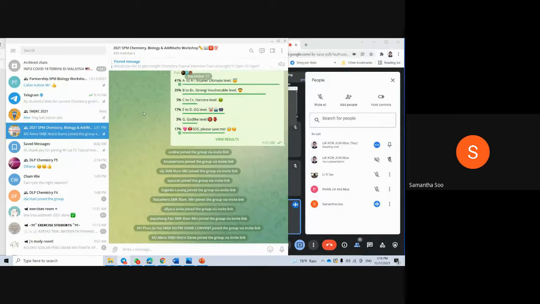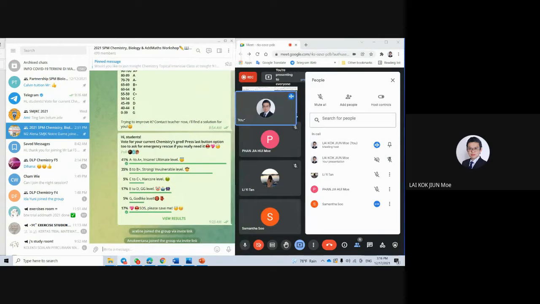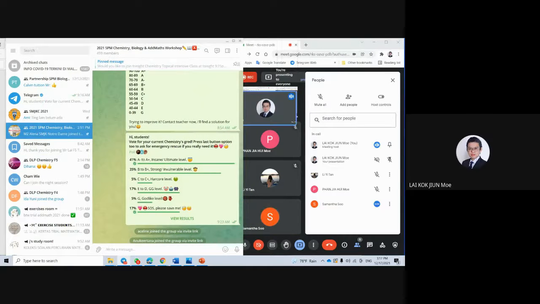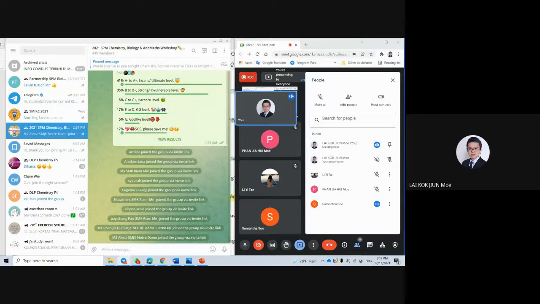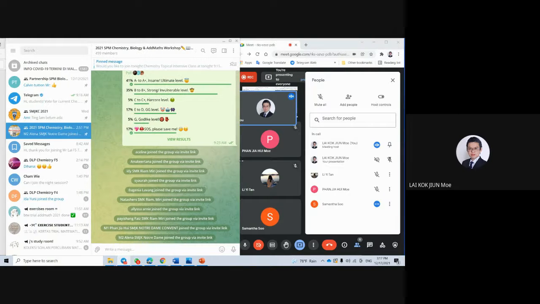I finish my books first, then only I will find. You use the reference book, right? The book you buy from Popular. Okay, that's what we call the module set, SPM module set, by set one, not by chapter one. By set, just like a simulation of the SPM, right? Good, so you can do that book too. Is it good, Lily, Jia Hui?